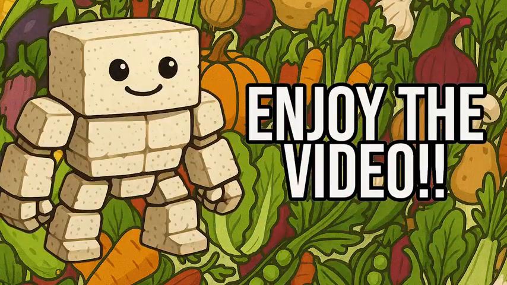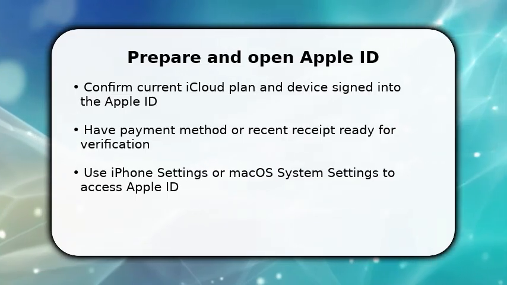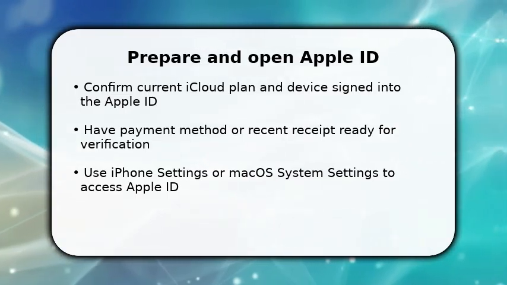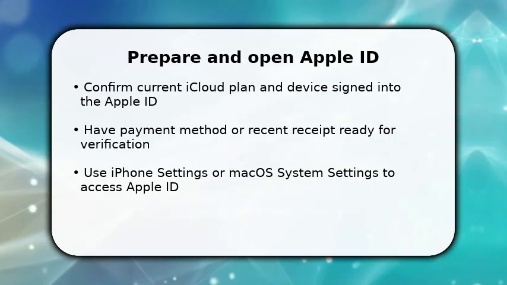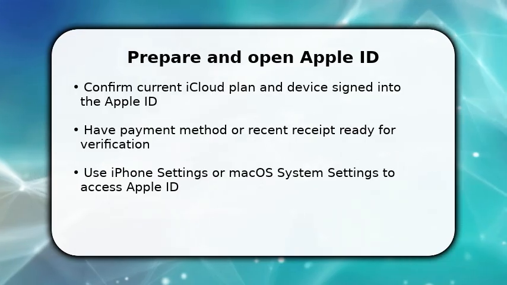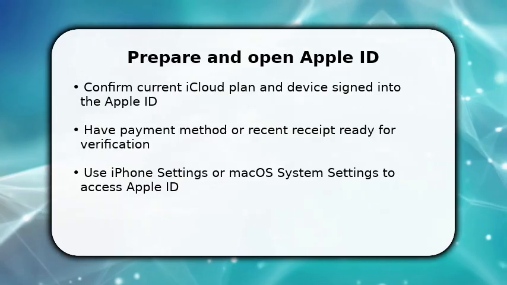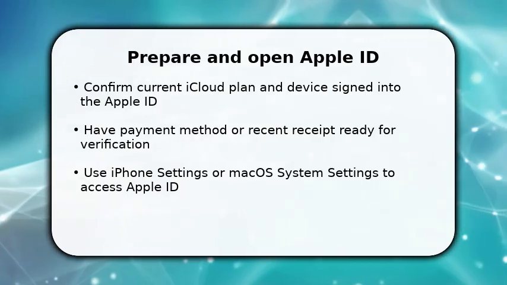Please enjoy the video. You start by confirming which Apple ID and iCloud plan you're on. This avoids canceling the wrong account. Once signed into your device, open Settings on iPhone or System Settings on Mac and tap your name to view subscriptions. Make sure you have any recent receipts or the payment method handy in case Apple asks for verification.